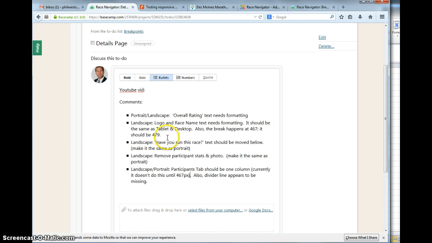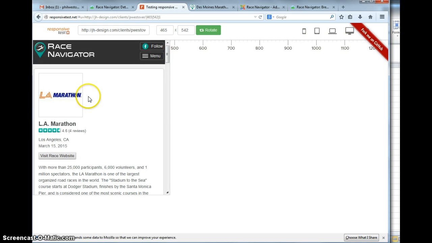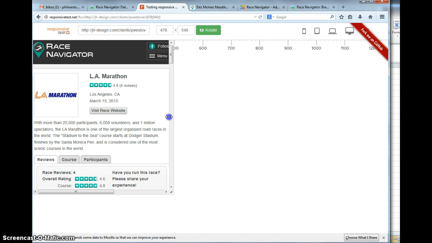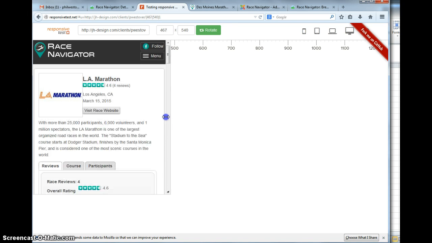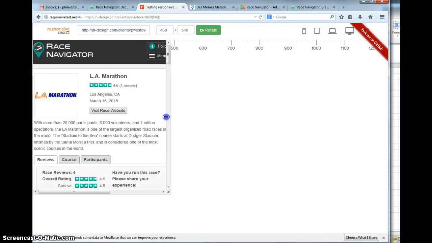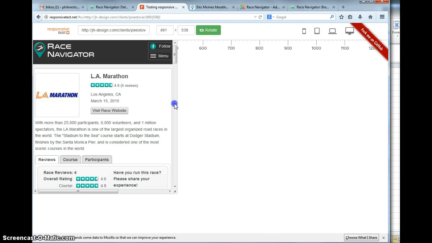The second note in here has to do with the top part, the logo and the text at the top. Let me move up here, you'll see what I mean. It's currently in portrait, and this is fine because we bumped it down below this area, but as soon as I get into landscape, there's a couple of weird issues here. I'm just going to move in and out. That's 467. You can see how it looks there. And then 468, it bumps out to there. Basically, we want it to be up in this area in landscape mode. So anything past 479, it should be bumped up here. But you can see that it doesn't look right.